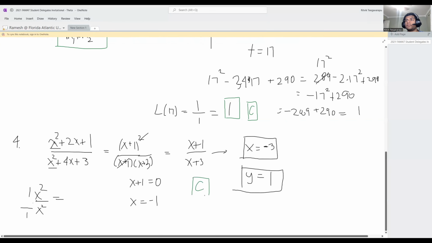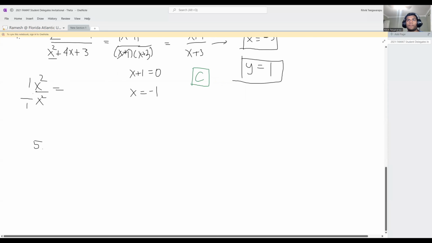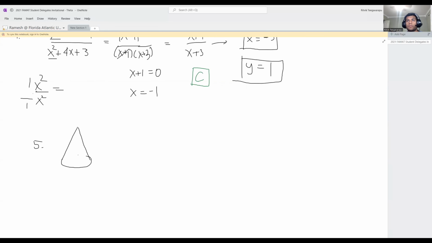All right, on to question 5. We're given that it is someone's birthday, and he's wearing a conical hat with a diameter of 2 centimeters and a height of 3 centimeters. Okay, so visualizing what this looks like. We're told it's a diameter of 2 centimeters, which should not trick us. We're told that this is a diameter, so therefore the radius is 1, and the height is 3. We're not given any trickery or any different measurements.